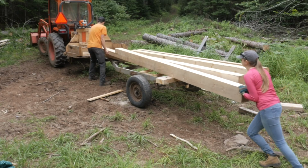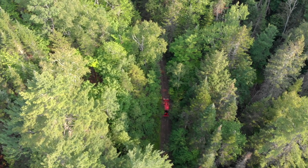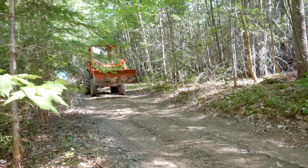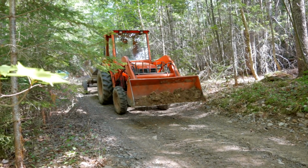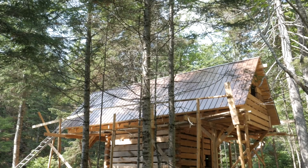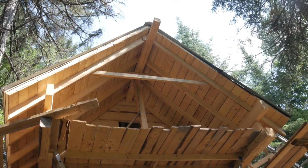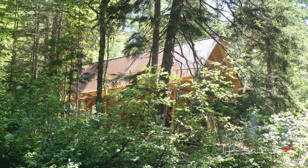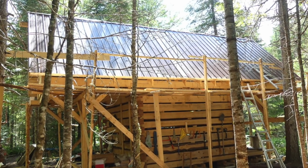In order to go from that to where I'm at now, I've had to find an area on a piece of property that I like to build a cabin, and create a road so that I could get supplies in here. I bought a small older farm tractor that would allow me to do a lot of the road construction and bring supplies down to the build site. I had to pick a design of a cabin that I liked, and that was something I had to put a fair amount of thought into, because there are all sorts of different types of cabins you can build. Clearing the site, I wanted to clear some, but not too much, because I like the forest around, and then start building.